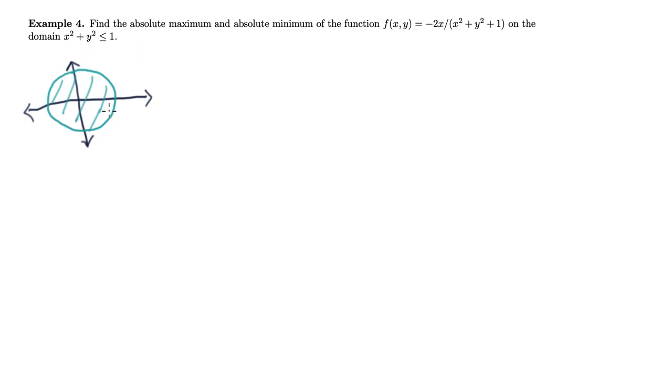Alrighty. So what do we do? Well, we start by finding the critical points of our function f contained in this region. Those are the points where the gradient of f is 0. Now, where is the gradient of f 0? That's where f_x is 0 and f_y is 0.